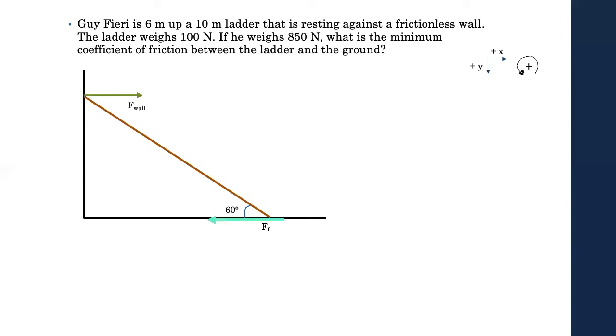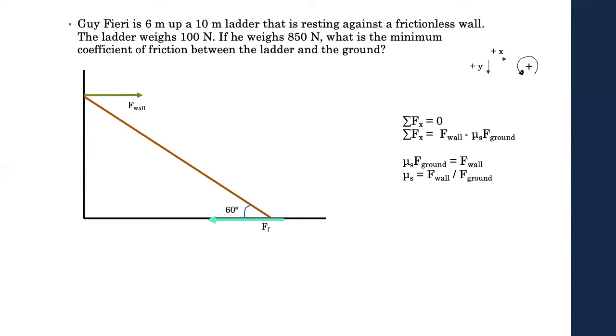Here they are. Force of friction keeping the ladder from sliding out. The wall keeping the ladder from falling through the wall. If the ladder is stationary, what can we say about these 2 forces? Absolutely, they cancel out. So we can say that the net force in the x direction is 0. Those forces include the wall and the frictional force, which we describe as the coefficient of friction multiplied by the normal force that the ground exerts upwards. So we can say that they're equal to each other.